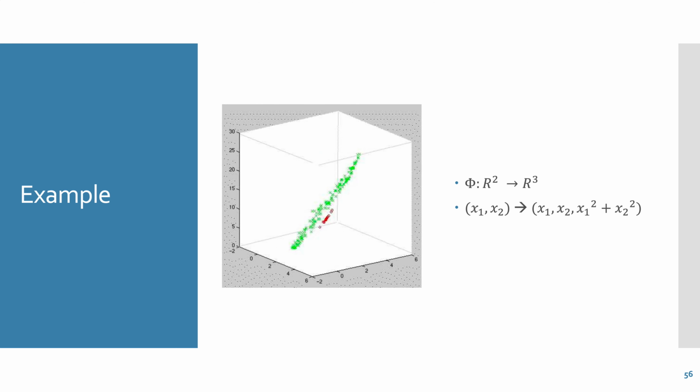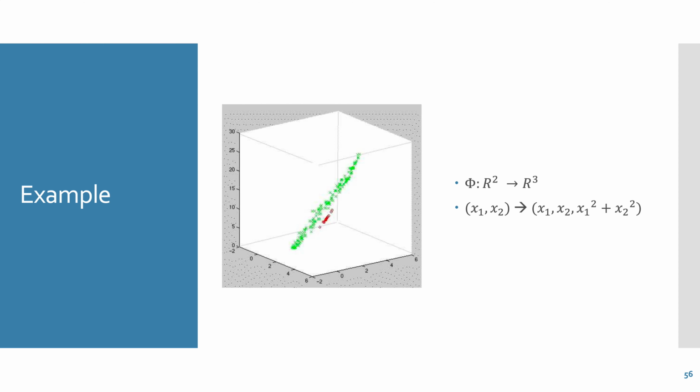If we project the data into three dimensions, we can see that we have linear separability now. So if we use a kernel that takes the data from two to three dimensions, kernels are usually represented with a capital phi. All this kernel does is it takes the original two features, x1 and x2, and creates a three-dimensional feature vector, which is x1, x2, x1 squared plus x2 squared. And now, all of a sudden, our data is linearly separable.